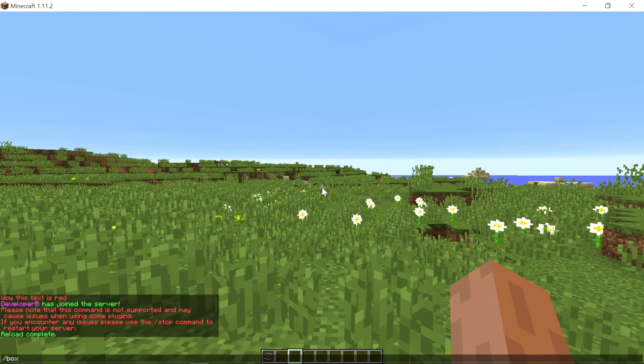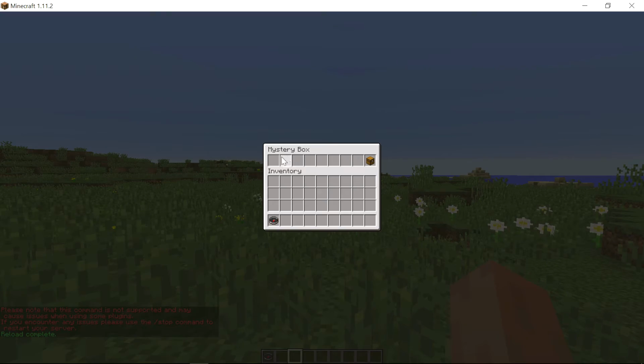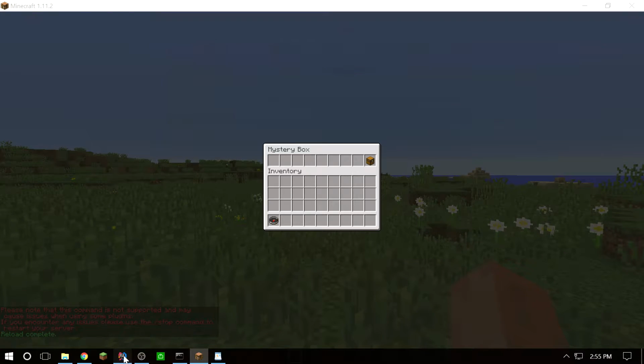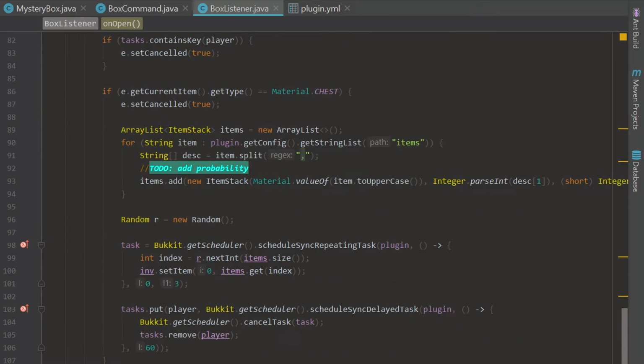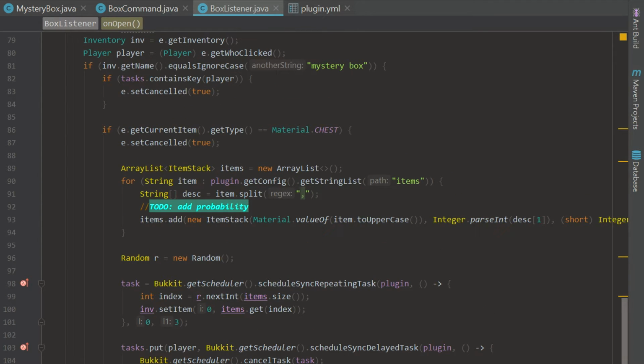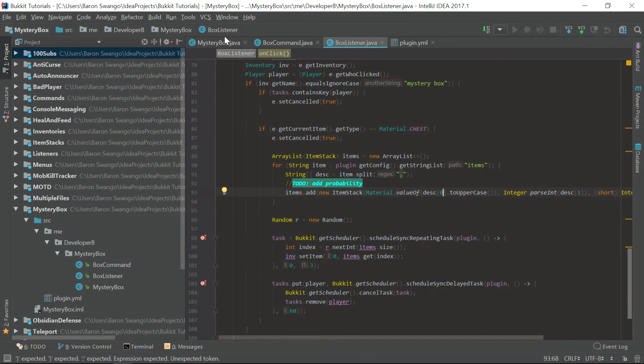So as you can see, when we type /box, it is going to do nothing. And let's see what we did wrong. Oh my god, I'm an idiot. We need to have this at description 0. I don't know why. I'm sorry. I accidentally made this first and I just forgot to change it. Make sure that's at description 0. I'm really sorry for that.